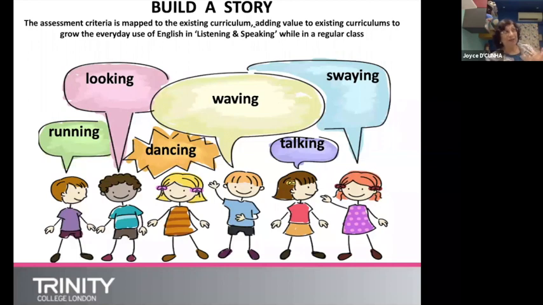The children look at the illustration and narrate the story. They can give it a title. Can you imagine if we have small little groups of 5 children or 6 children in a class? Look at the number of stories we can come up with. And every time they do this activity, they can think of different action words. So this is a very exciting activity which anyone can do. And as I want to repeat, it is part of the curriculum. So don't think it's an out-of-class activity.